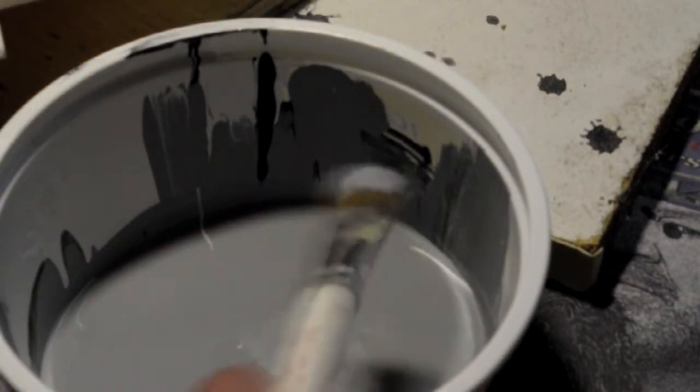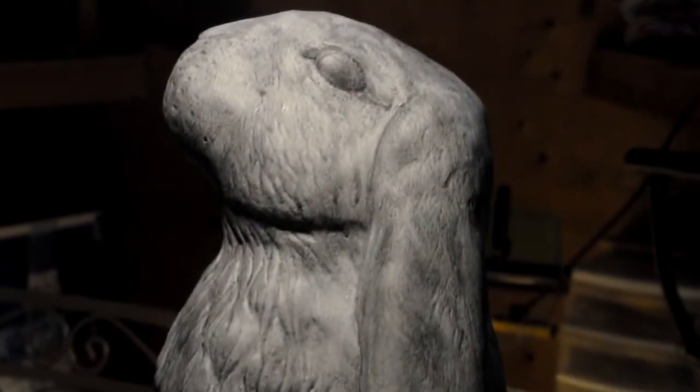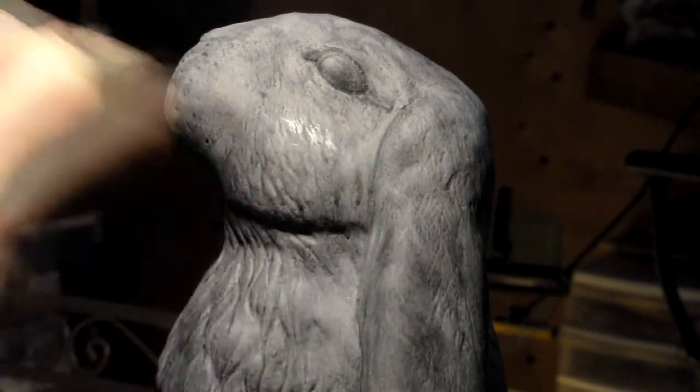So what we do is we just dip the brush in, let it soak in the bristles. And then we're going to get a paper towel. You're going to need lots of paper towels for this. And you're going to brush off the excess. And now we'll go back up to the bunny, and we're just going to lightly go over that.